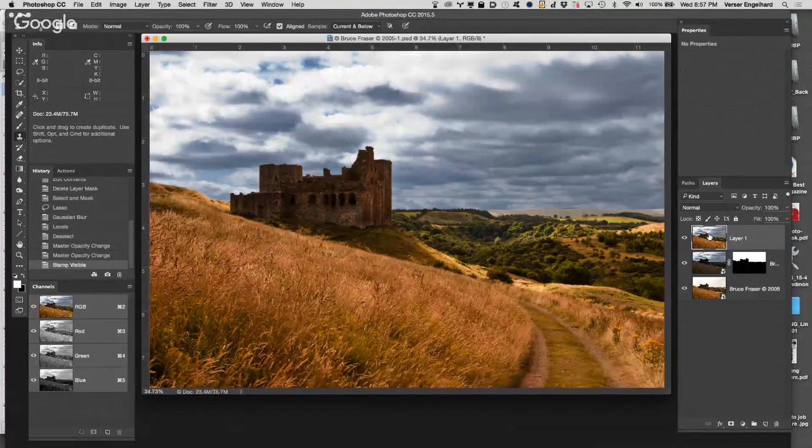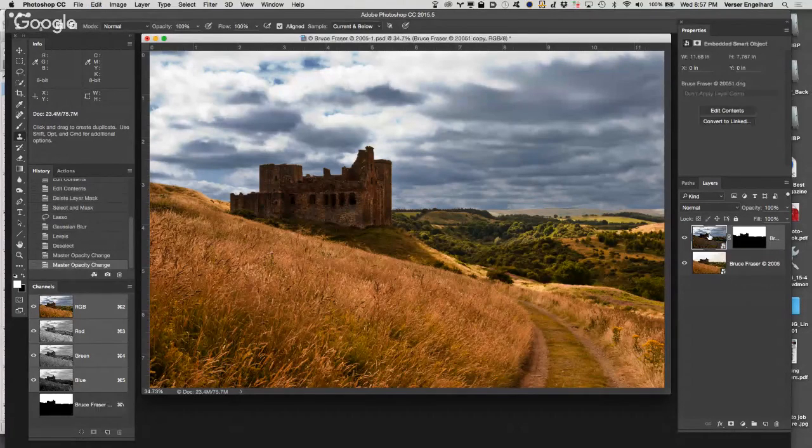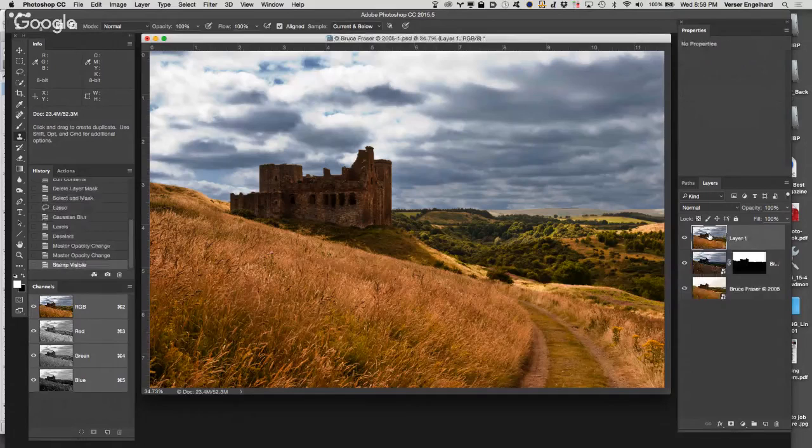Now, Command Option, yeah, I'll show you. I'll tell you again. So let me just hit Command Z to undo mine. So the Command key, which is right to the left of the space bar. The Option key, which is just to the left of it. The Shift key, which is to the left and up one row. And the letter E for Engelhard. No, E for, I don't know what the E's for. But at any rate, there you go. And it will give you a merge stamp version of this.